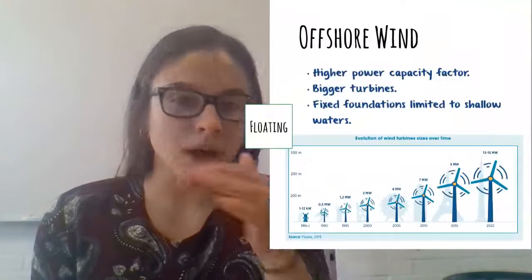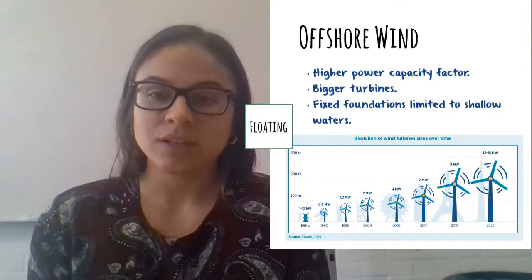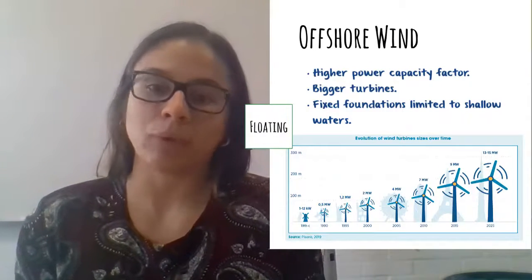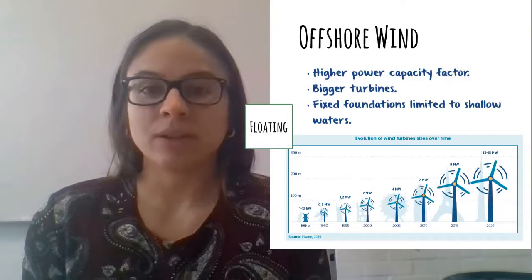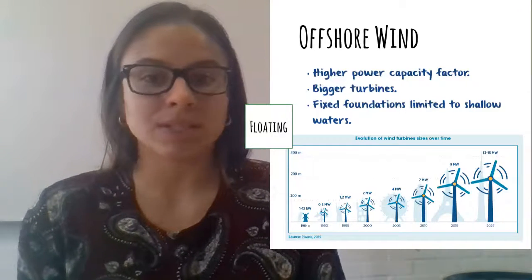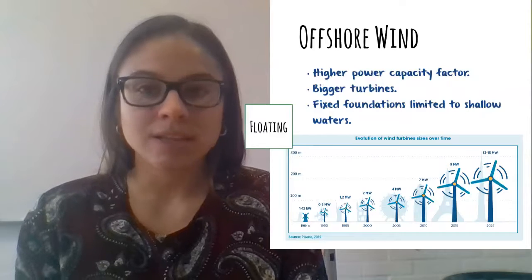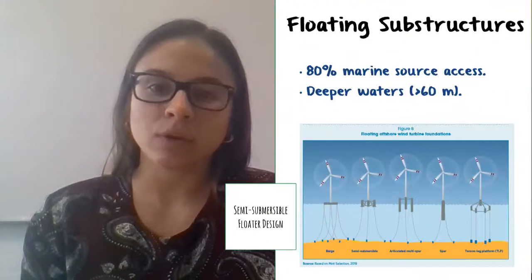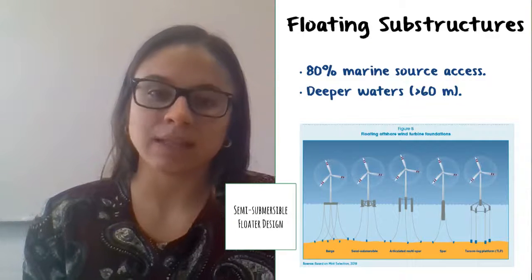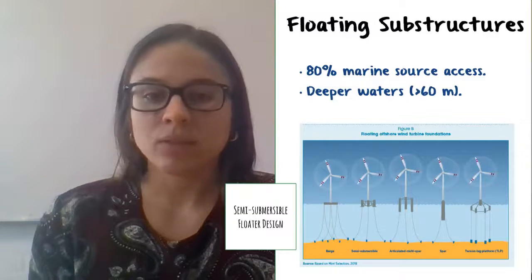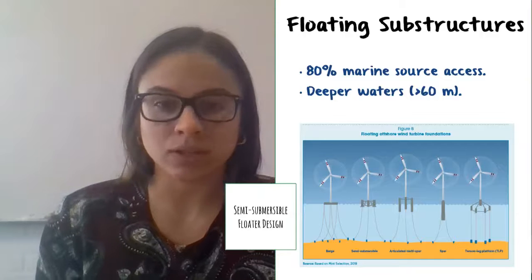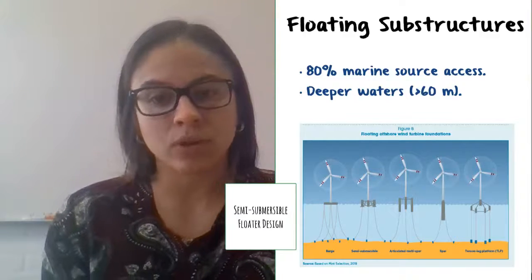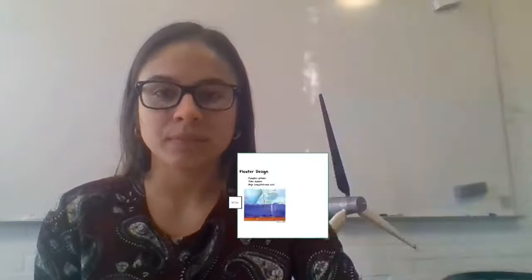So offshore wind means to have a higher power capacity factor, so we can build bigger turbines to obtain more power from wind. Currently, fixed foundations are the most common ones, although they are limited to shallow waters. So that's why it's so interesting to go to floating. We can install them in deeper waters and have access to 80% of the marine resource. There are many different types of substructures for floating, but this work is focused on the semi-submersible ones.